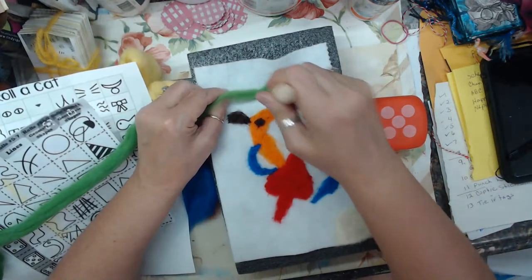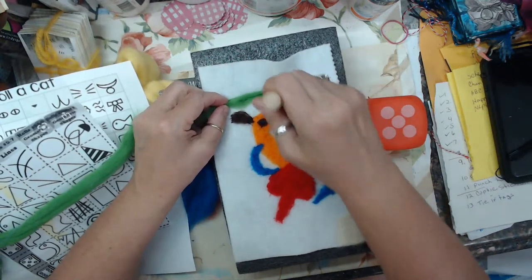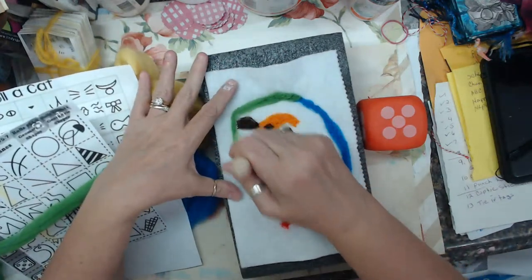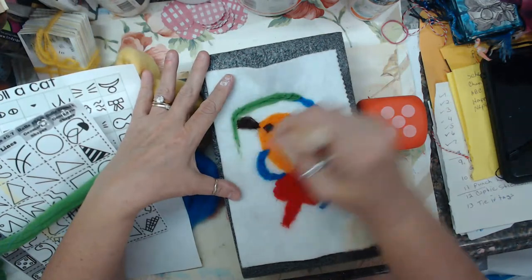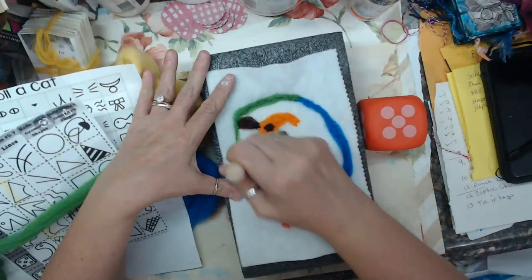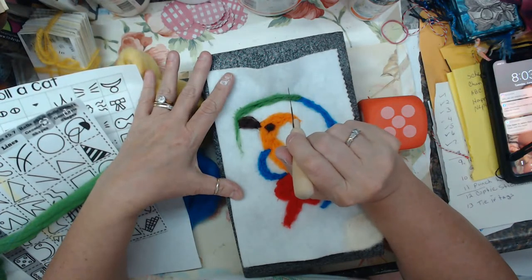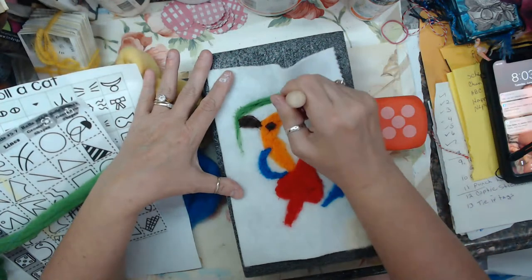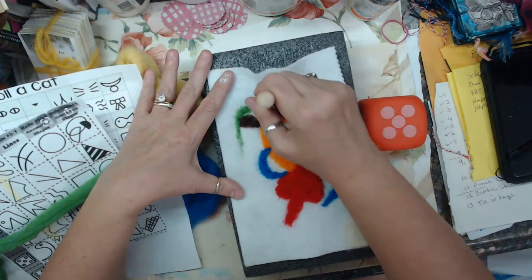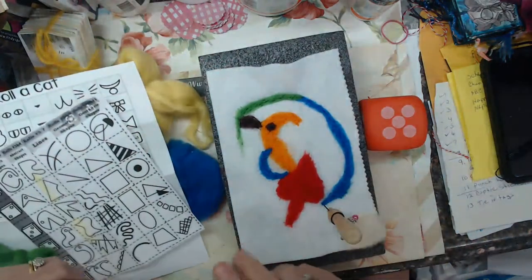So now you all have an excuse to get your felting back out again. If this is going to be a hit, it's easy to do. It's fun. You just have to go slow and not do fast like me. I go too fast. I get excited. So I'm going to finish this oval.